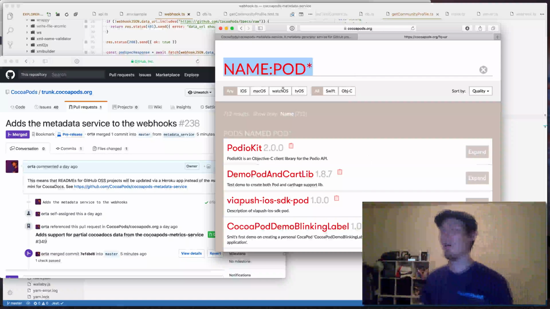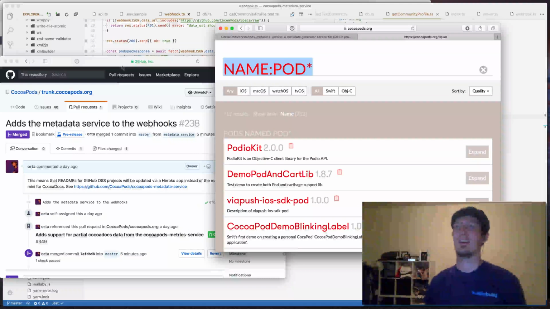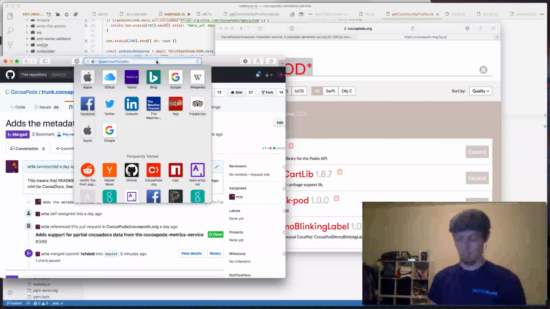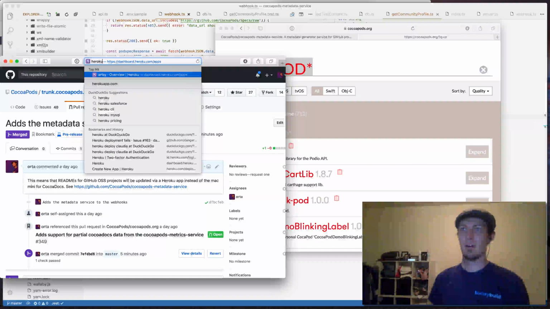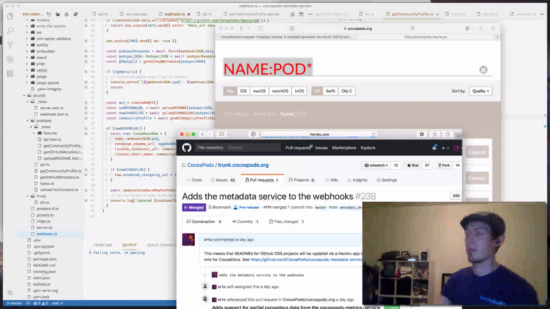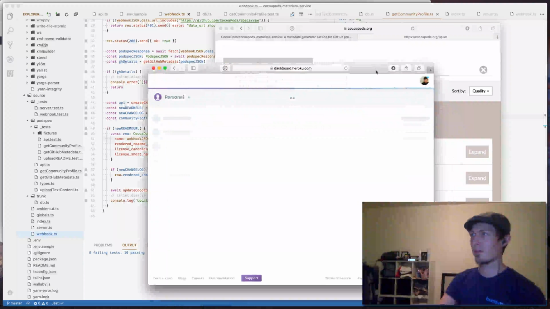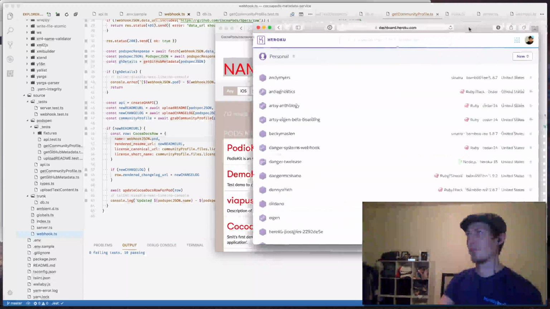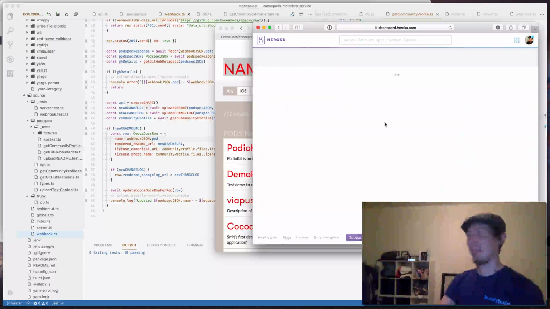Okay, so let's look at... This needs to be in our Heroku. Yeah, Heroku.com. Gotta be semi-cautious about what I show. Pods.